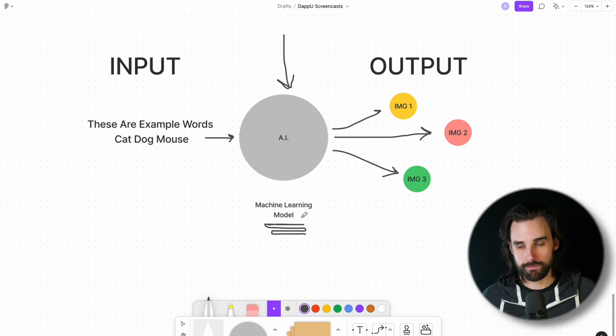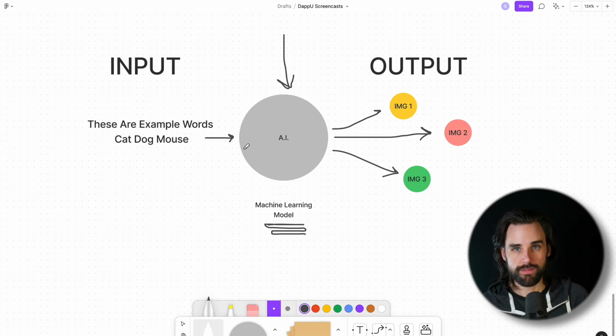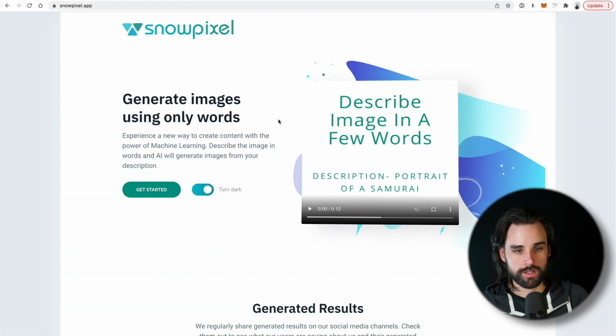But let me talk about some choices I've made in this video. So basically, I want to focus on this process being as easy as possible. Okay. So you could do this step right here with an AI multiple different ways. I'm going to focus on easy. All right. So let me talk about the options. You could substitute one of the methods in this video if you want to. So basically, I'm going to do this easily with an application.